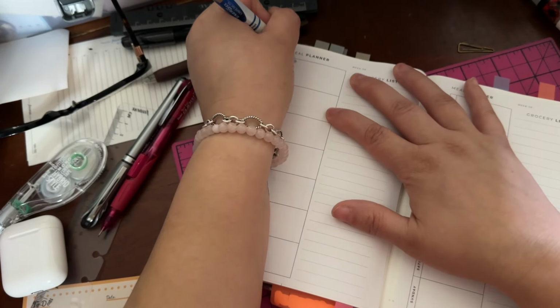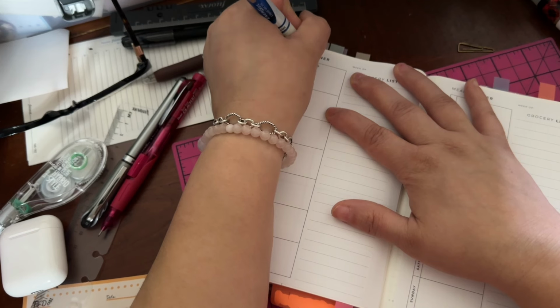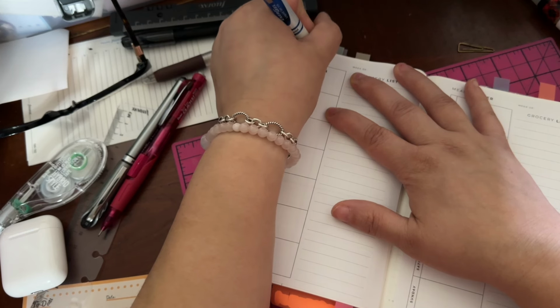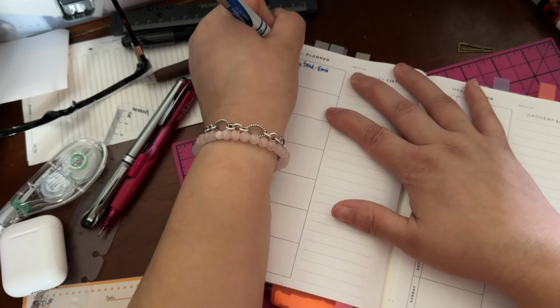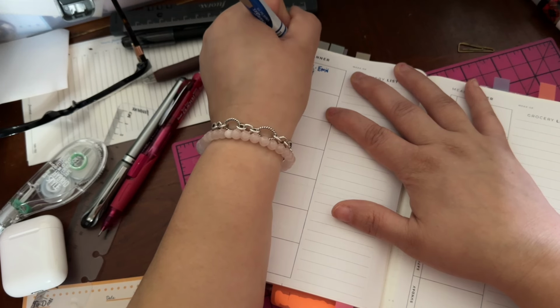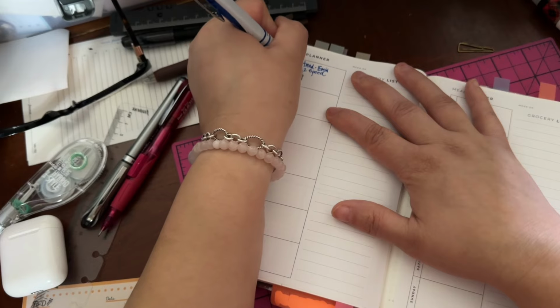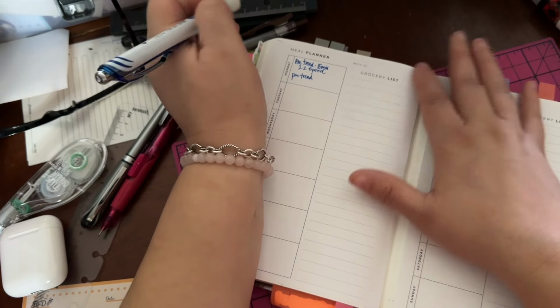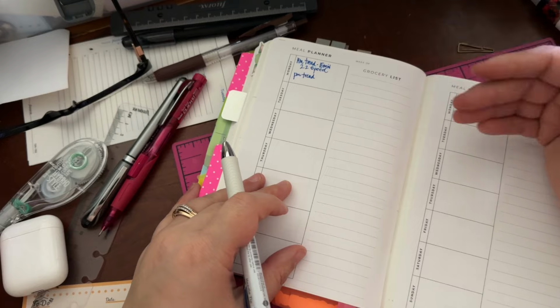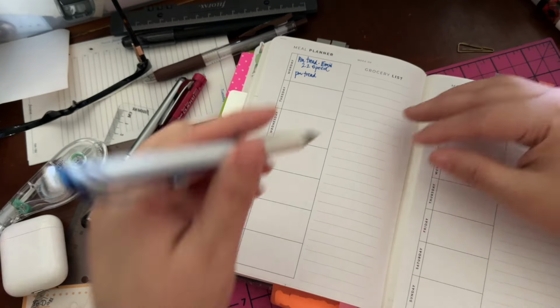So like today, I did the AM treadmill, and that was for 15 minutes. And I did that one on 2.2 speed. And then when I do my PM treadmill, I'm gonna write that, and then what speed. So my focus is to really do that.